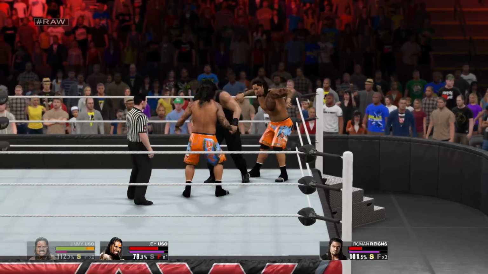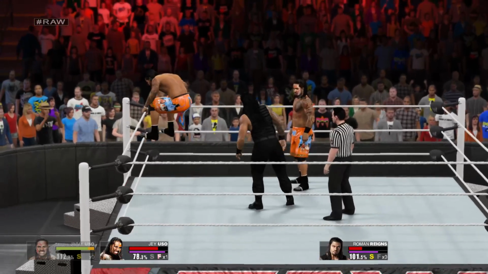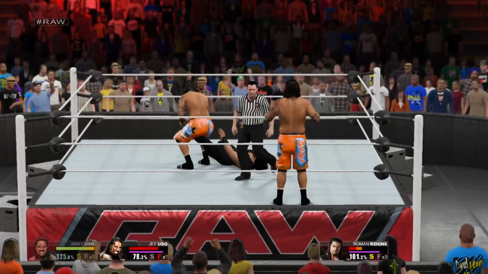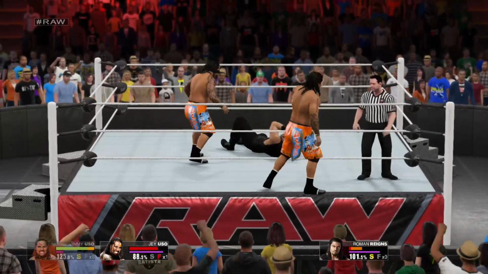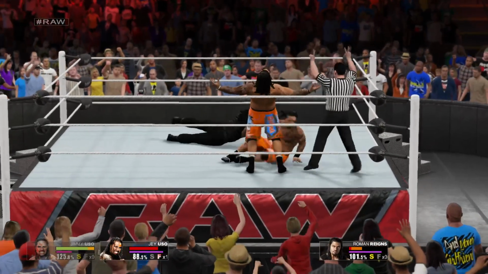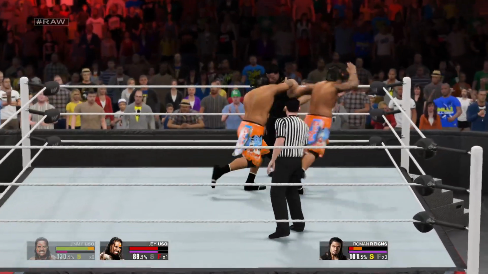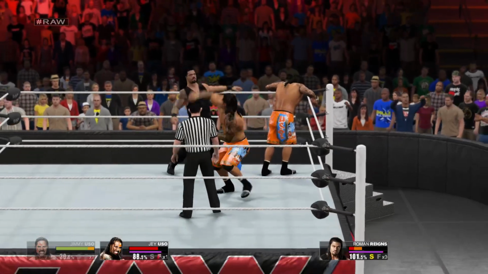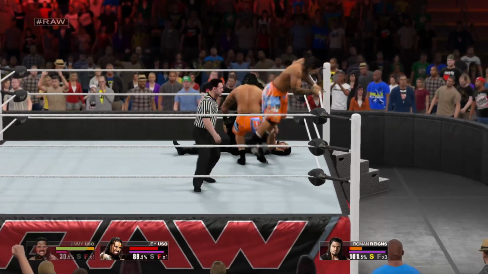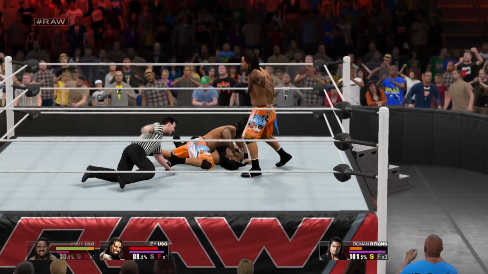He was one step ahead on that one. He's back out on the apron. He could pin his opponent right here. Two. Jimmy Uso set the flop. That's it. He's done. Shoulders down.